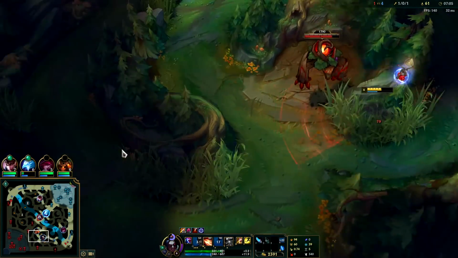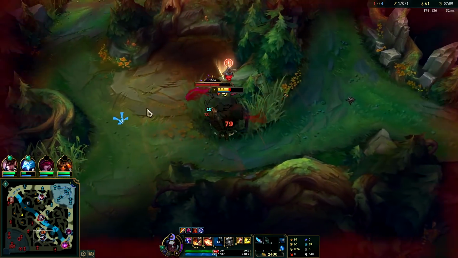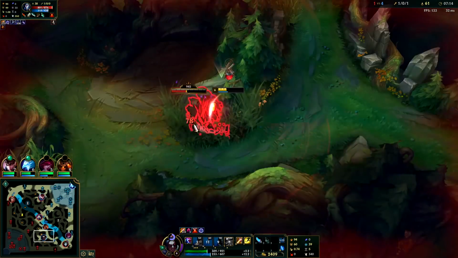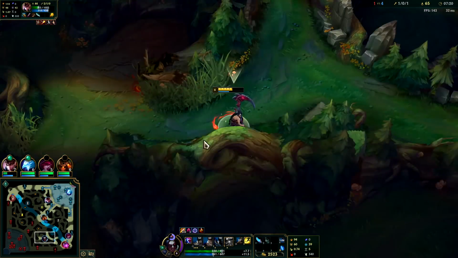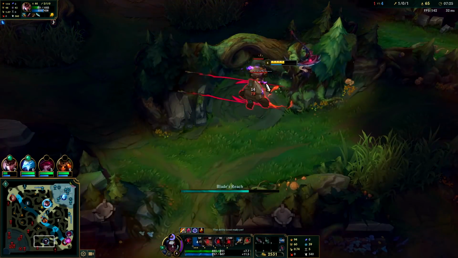I'm gonna get in the bush just in case she is over here. I'm shocked that she's not over here right now. She must have backed, or I don't know. Yeah, she's on my red buff. Yep, predicted. Looks like she actually stole it from the Kindred. Unlucky. I mean, she stole it from Quinn. I'm saying the wrong names, guys. I'm sorry. Yeah, Kindred, she went to my red buff instead since we took dragon. She figured it'd be easy.